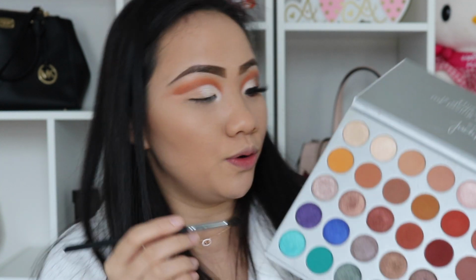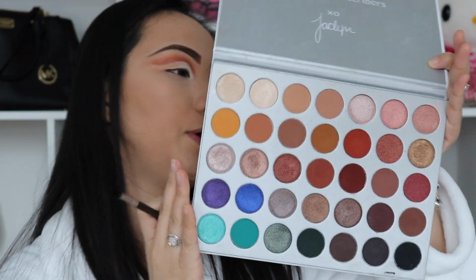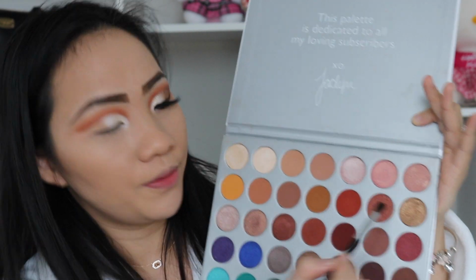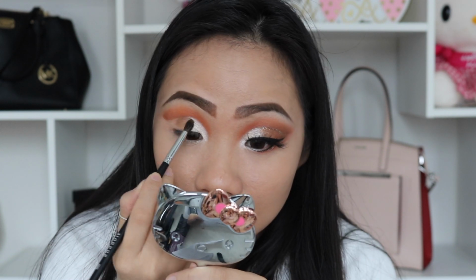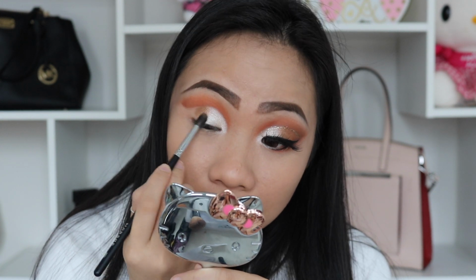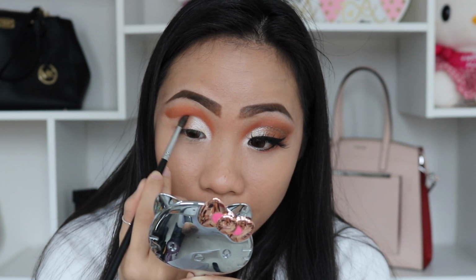So now I'm going to use a different brush to apply this region right here, and it's a color that is gold, looks like a little bit copper, and the color is Queen. So I'm going to go in with this color and apply in the middle. I'm trying to target toward the middle, so I'm just going to overlap the other colors that I just put on. The light colors are right here, and now I'm just basically trying to marry and shade it in.